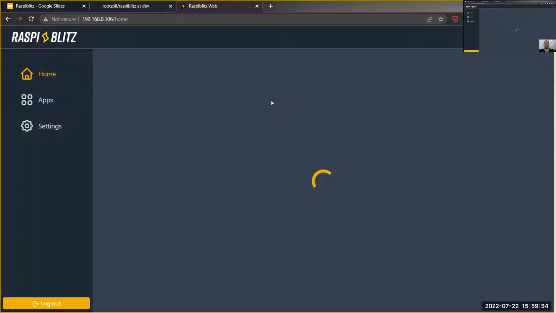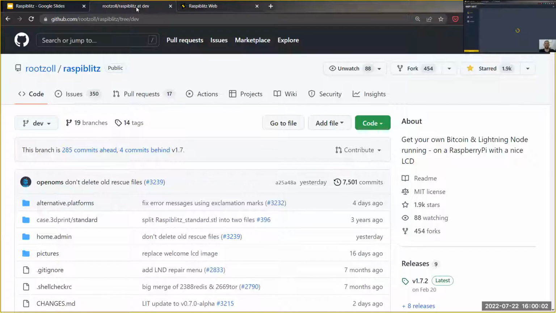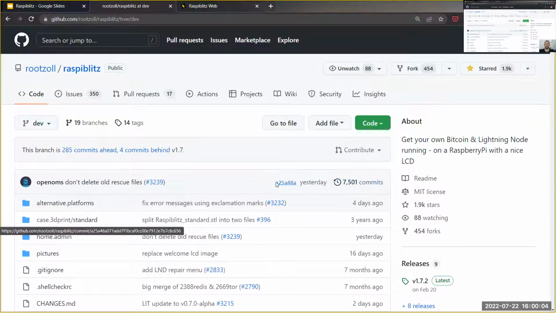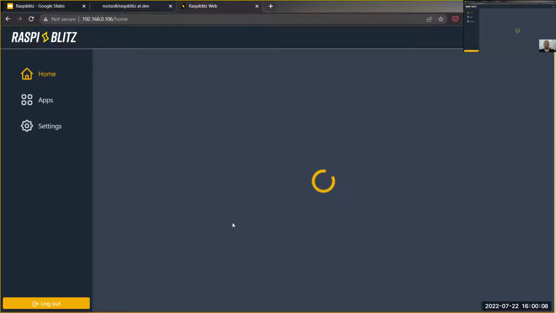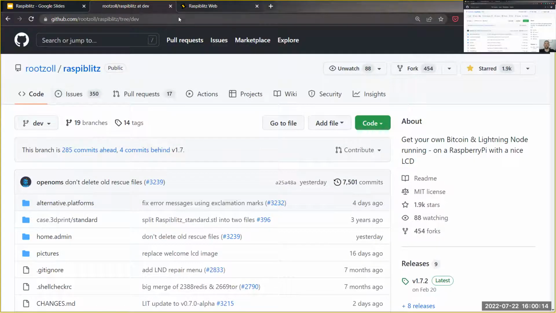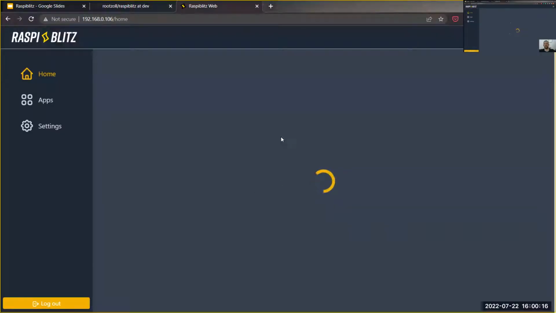So that's something that will happen, and that's awesome that it is happening, because now I'll look at the changes, what happened before this commit and the latest commit that is working, and see if that's the issue somewhere there in the code, or who broke it, and I'll try to write an issue on that. So yeah, a lot of things are happening, so a lot of things can break.